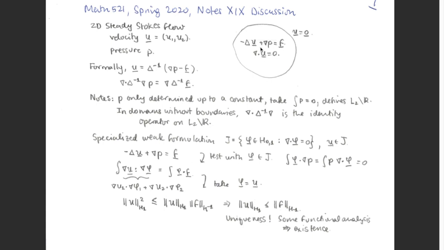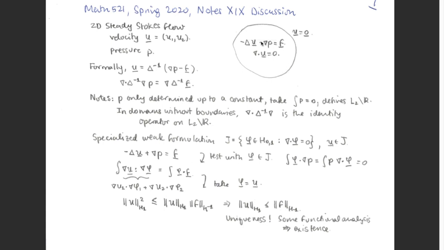Okay, this is a combined problem for a vector u, two components in 2D, and this pressure P. And you'll notice if you've never seen this before, this is an interesting problem because if you think of this as the equation for u, then there's no equation for P, right? There's just an extra equation for u. One way you can think of this at a high level is you're solving for u, which has a constraint, this incompressibility constraint, and the P is the Lagrange multiplier for that constraint. Now let's start to get a handle on what this problem is like.